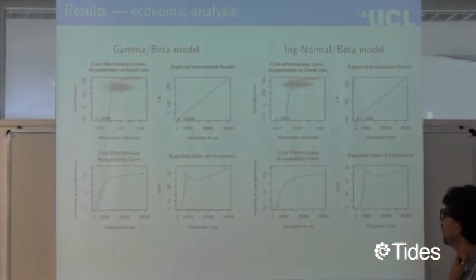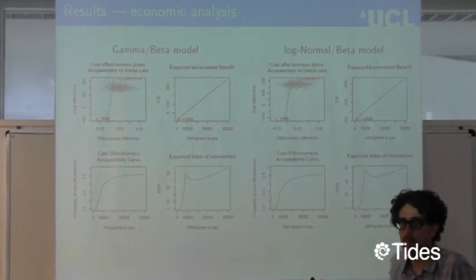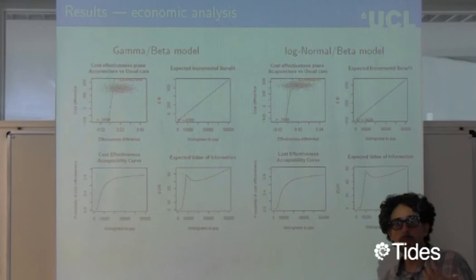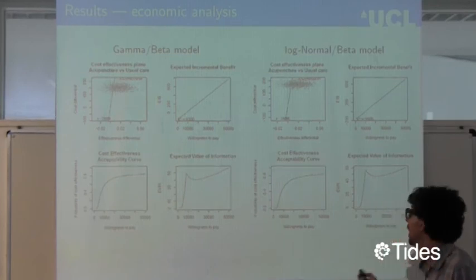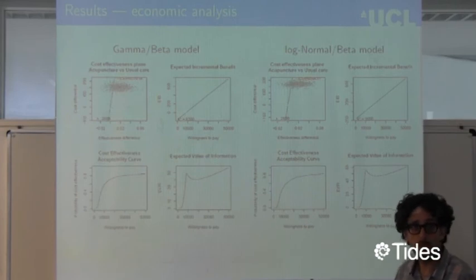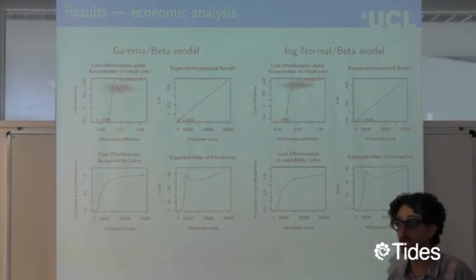Interestingly, though, if you actually go on and do the health economic analysis, I'll explain these graphs in a second, the point is that there is no real effect, there is no real impact in the choice of these two things. The estimation of the cost is actually different and off by about £20 on average, but the decision that you make is that the acupuncture is actually a cost-effective intervention.